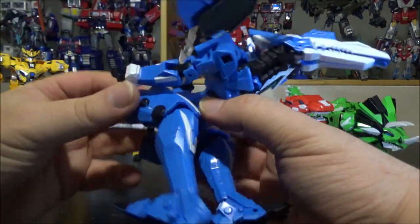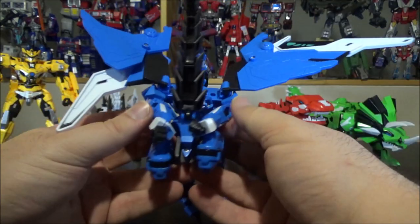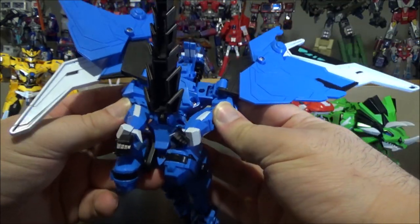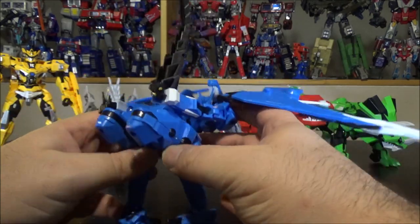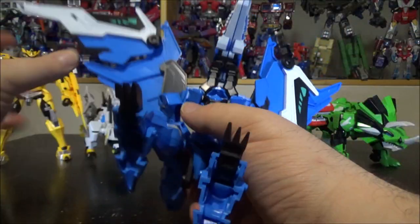So yeah, the hands really bother me, as they just go on the back like this. They don't peg in anywhere at all, just like the legs that are super loose. Yeah, it's not the best figure.